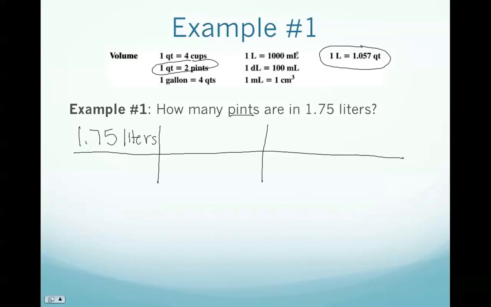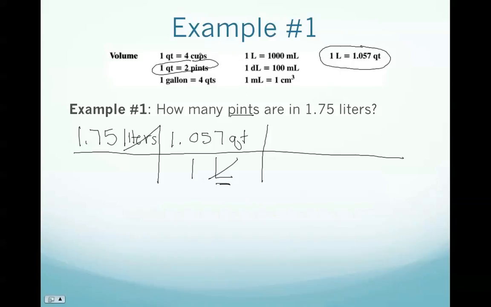All right, so how do we actually go about plugging in these two equalities? Because I start with liters, I'm going to start with my equality that has liters. This 1 liter is going into the bottom, not because of the 1, but because of the liters. Because by doing so, and I'm going to go ahead and write what this is equal to, which is the 1.057 quarts. By placing this here, I can cross out my liters, just like we saw on the previous slide. And if I were to stop here, my answer would be in quarts. But I don't want it in quarts, I want it in pints.